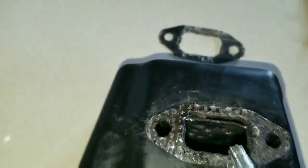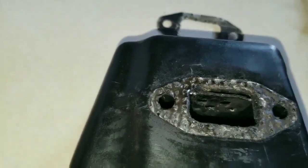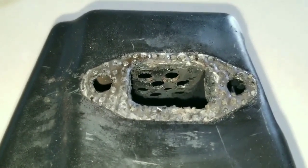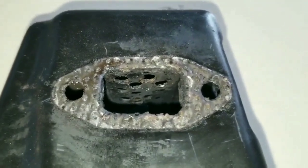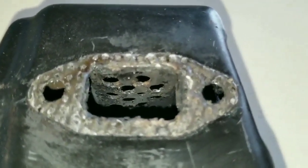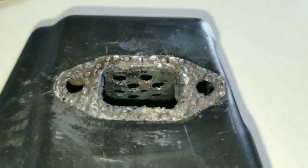What's important is the edge of the baffle that you see leading here must go above where the gasket will be compressed. Let's take another very close look at the fitting of the baffle in its new position. So you can see the baffle is completely above the exhaust port, eliminating its function of trapping oil, and those little holes from becoming clogged and restricting exhaust flow during long-term operation.